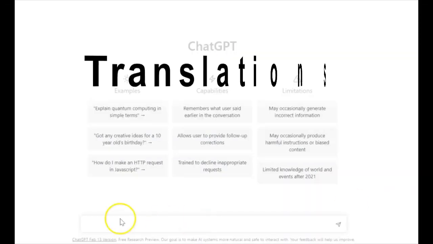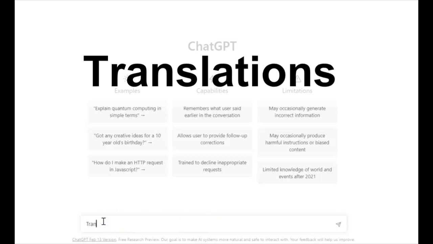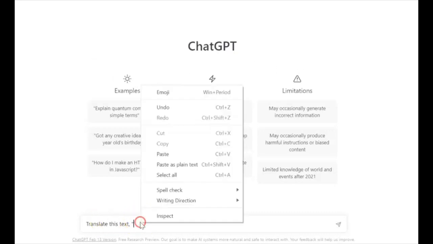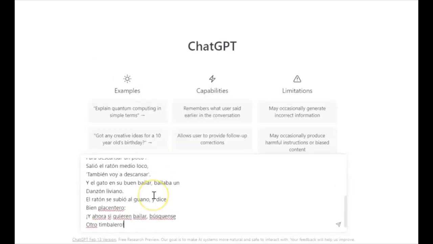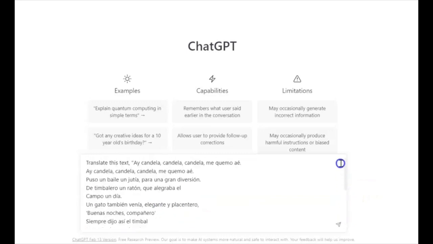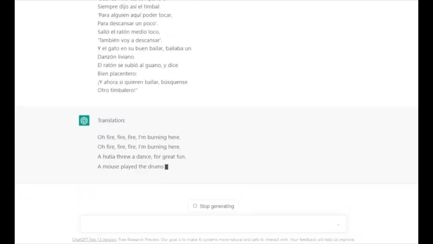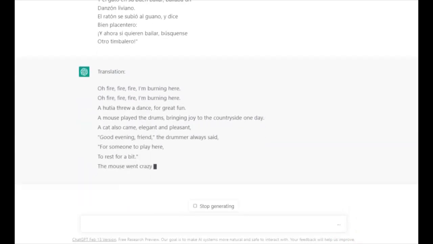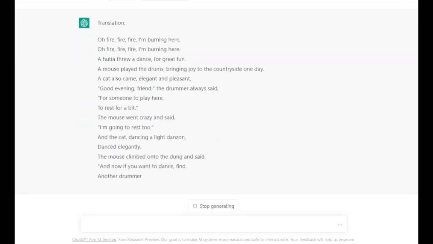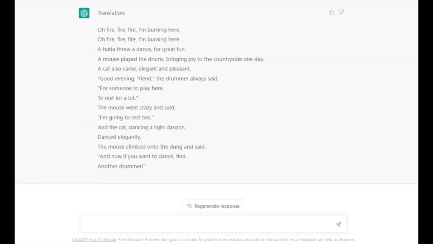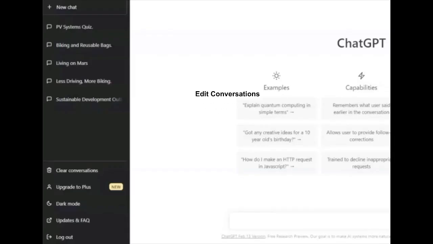Lastly, among other capabilities of ChatGPT, it will translate text for you. I'm taking the lyrics from one of my favorite songs called Candela from one of my favorite all-time groups, the Buena Vista Social Club, and I'm asking ChatGPT to translate it for me. As a Spanish speaker, I've listened to this song for 20 years and I've never seen an official translation. So having it translated confirmed what I thought was going on in the story that the song was telling. With this, I'll warn you not to let ChatGPT do your thinking for you, that it's important to continue developing those neural pathways in your brain.